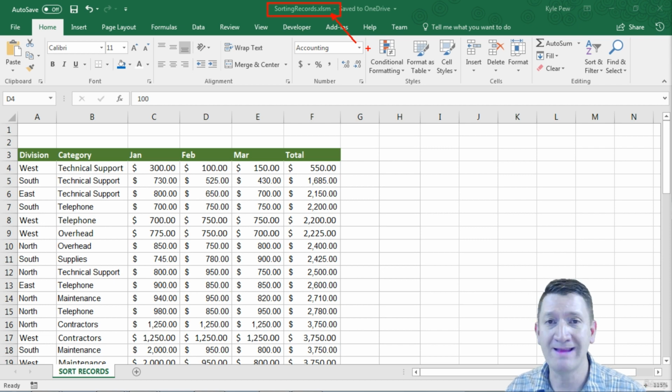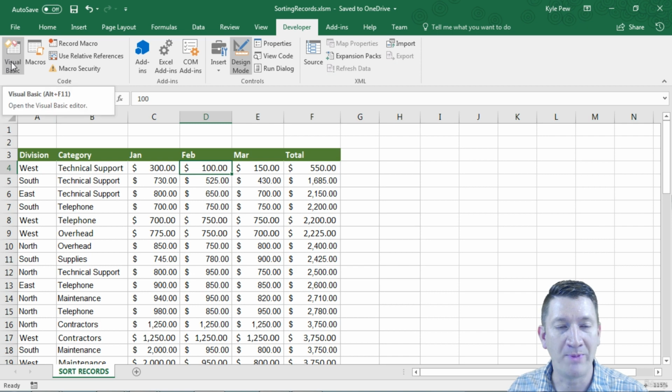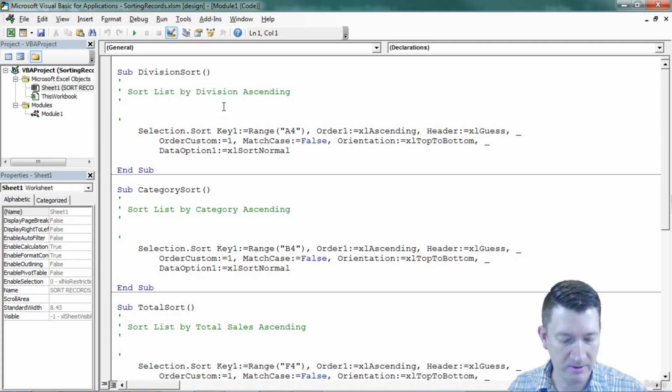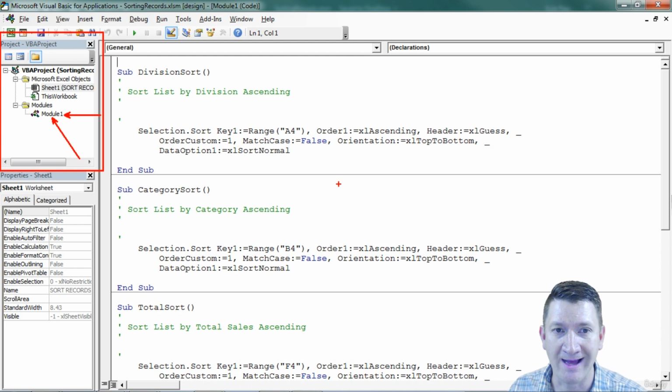So I want to quickly break that code down and introduce you to some of these concepts here that we're about to integrate a little bit more of our own VBA into. So let's take a look at the code that we got. I'm going to go up to my Developer tab, and I'm going to open up the Visual Basic window. Inside of this window, we've got our project, and in there we've got a module. Remember, a module is all about where you store your code. So make sure if it's not open for you already, give that module one a double click, and you'll get a handful of little procedures that you can take a look at.